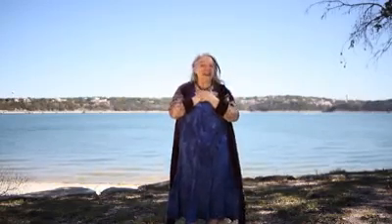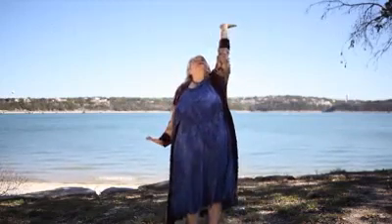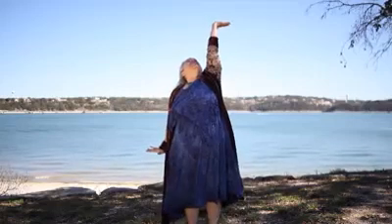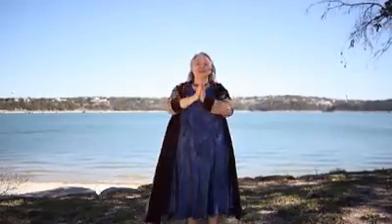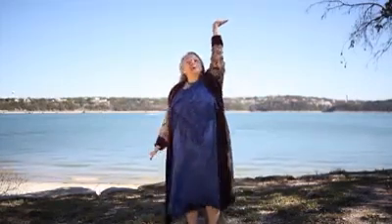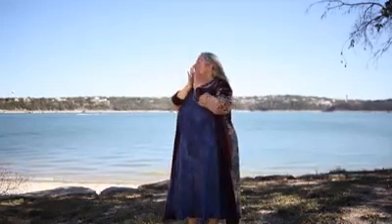And let's do that with the next one: Connecting Heaven and Earth. We're going to take a breath in, stretch up — palms to the sky, palm to the ground — and just stretch up, breathing in, exhaling, coming back to center. The same thing on the other side: breathing in, stretching up, and coming back to center. Let's do it again — really stretch. As you open up that side, we're opening up spleen meridian. And then one more time, coming up, and then coming back to center.